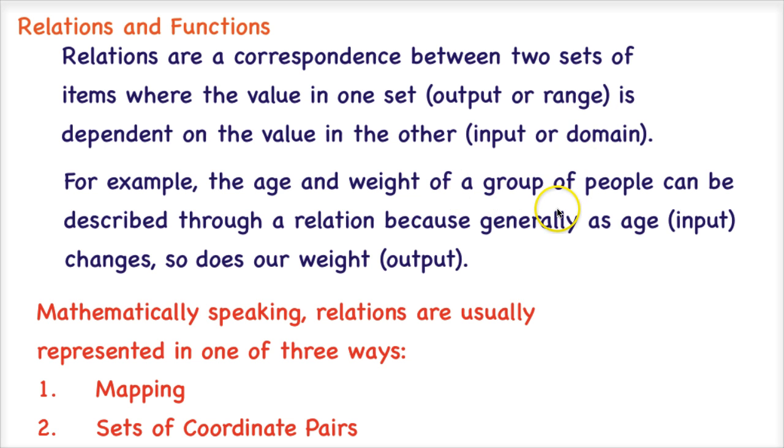And we have all kinds of examples that we can use for this. One, just to think of in general, if we're maybe comparing the age and weight of a group of people, we can think of the age as the input because that will affect what our weight is, right? So if we are a little kid and our age is like 5, the weight that we're going to have is going to be much different than when we're maybe in our 40s or 50s. So you can think of the way these two sets are related or the way they interact. There's always an input, and that helps determine what the output is.